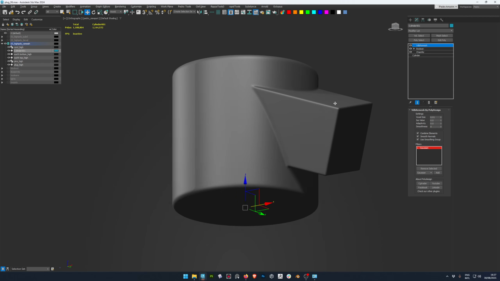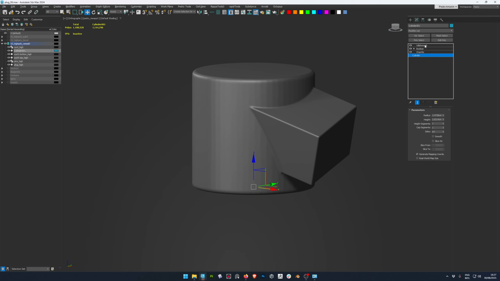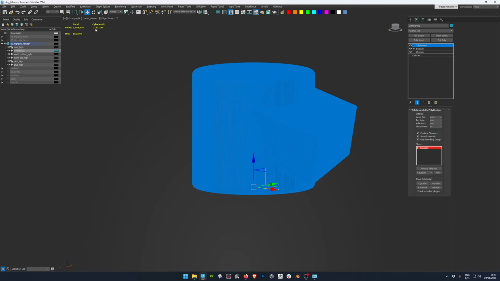So that means that you either increase the cylinder side segments, or you just do it like 64 and then you add a subdivision on top. See, this is the thing that I mentioned about being too slow when you're working.